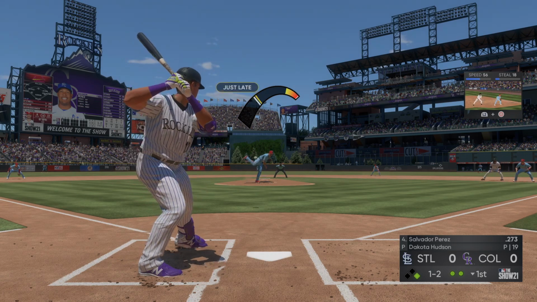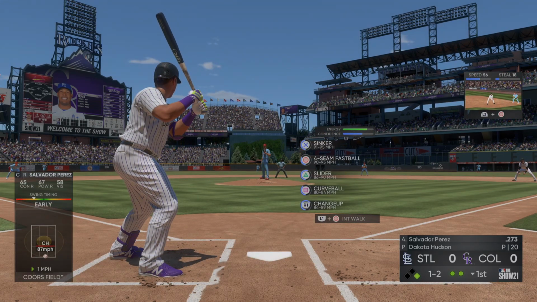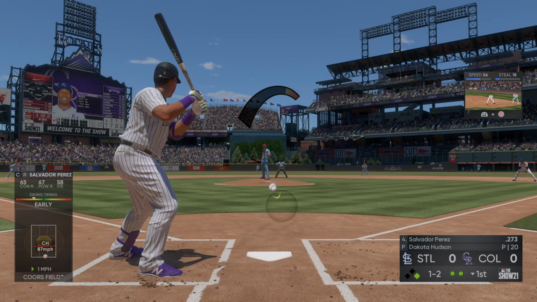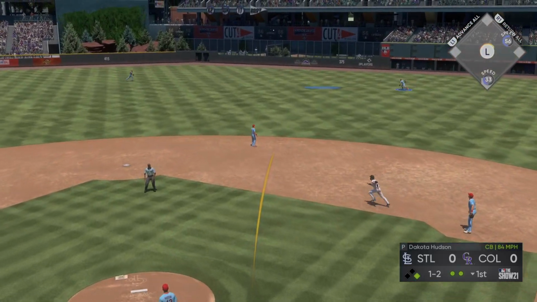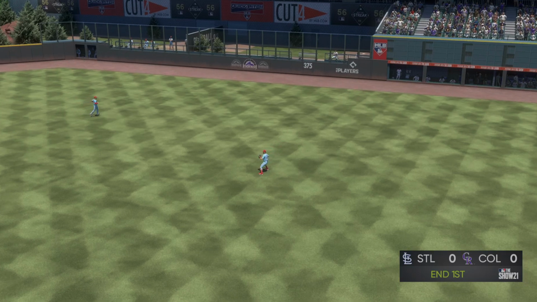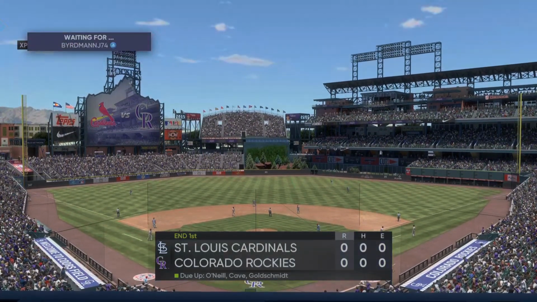Again, a 1-2. Swing and a liner. And as it turns out, the 2-out walk doesn't come around to haunt him as that ends the inning.